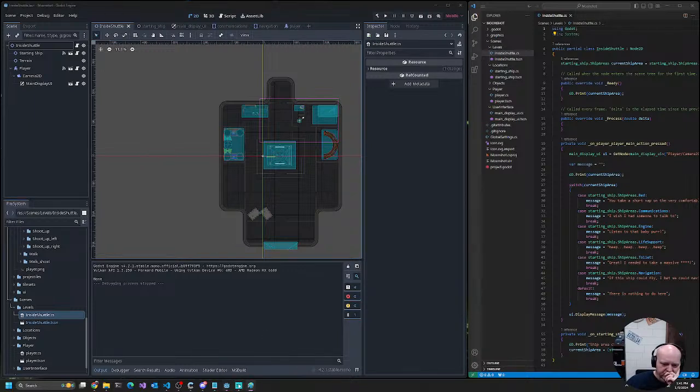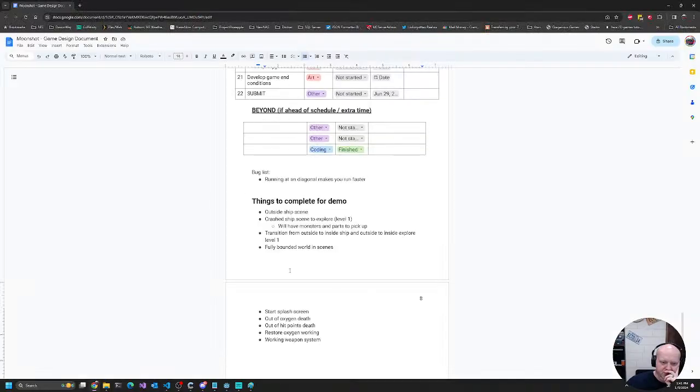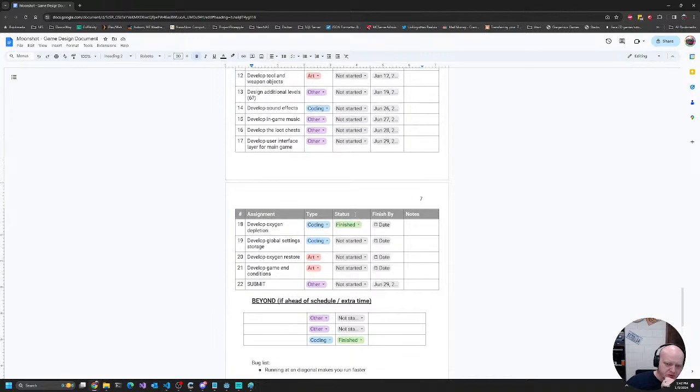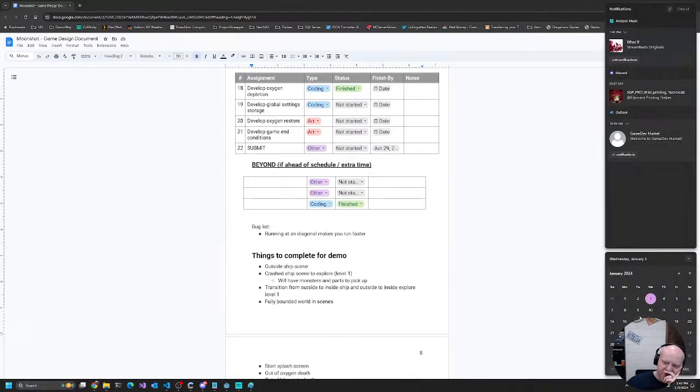All right, so I'm gonna take these bullet items. These are gonna be the next things I hit on. I need an enemy. I have to have all of those things before I can have a demo. If I can work on it a couple more days this week, I can have a demo next week.